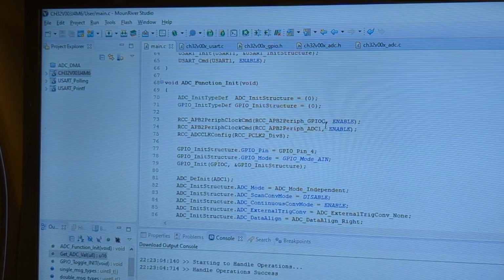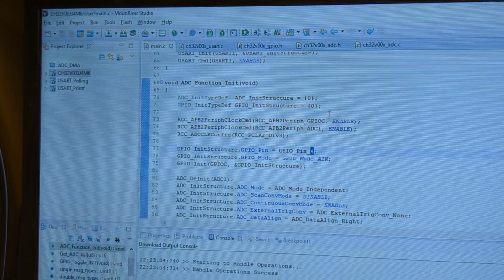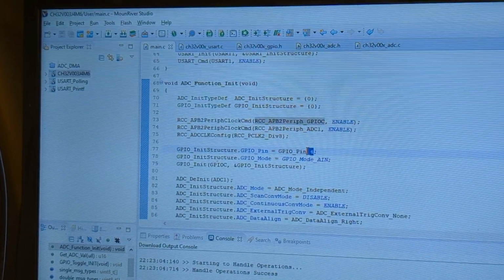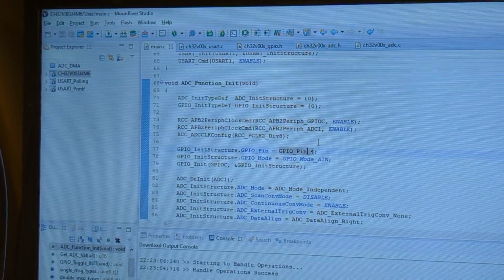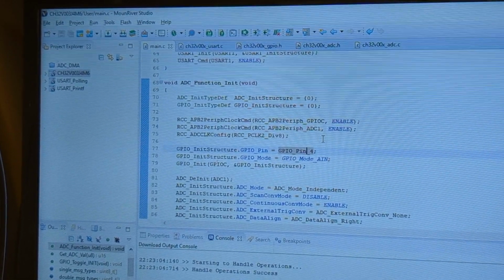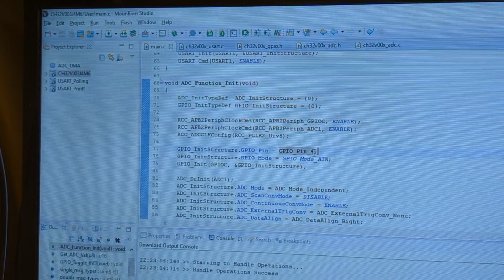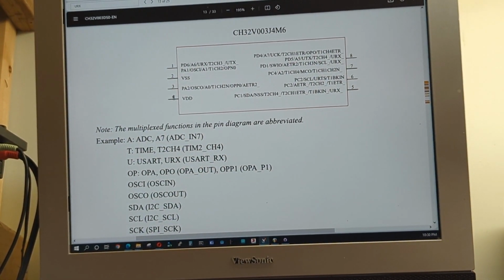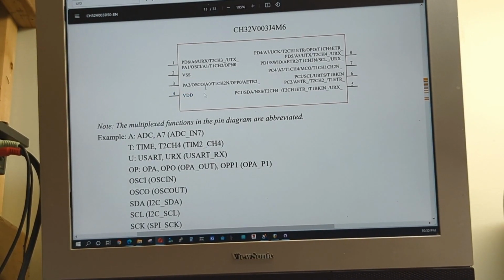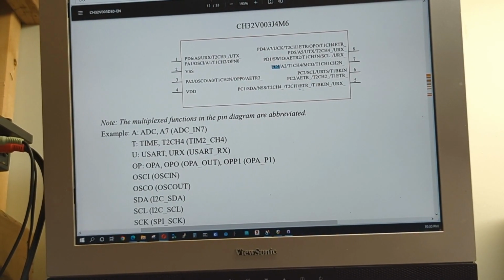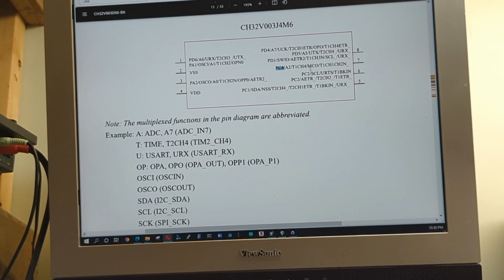All I had to do is just change the port. I think it was already port C, but I had to change the pin. And this is where some of my misconceptions of the read information came from. I figured, okay, well, is it pin 4, which doesn't make sense because it's VDD, but then we have PC4, and then I think there's like a bunch of other 4s somewhere scattered all over this definition.